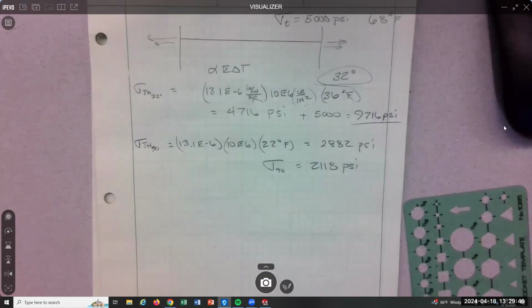How'd 10 go? Did you get it? Steel beam, 4 meters long, placed between two rigid supports when the temperature is 16 degrees C. Compute the stress developed in the beam if the temperature rises to 50 degrees. Assume the proportional limit is that. Was it rises 50 degrees or rises to? It rises to 50 degrees, from 16 to 50. So your delta T should be 34. I misread it the first time too, but it does rise to 50 degrees.